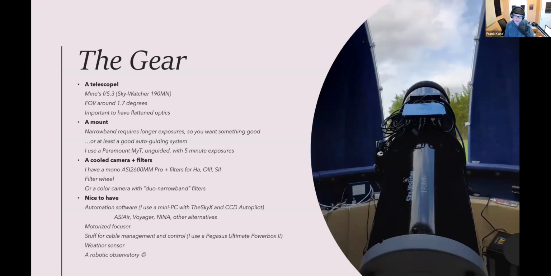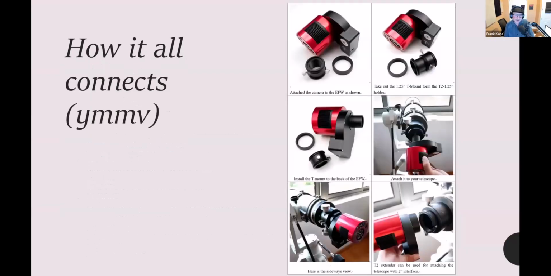Also, there's a weather sensor attached to this system. So if it unexpectedly starts raining, it can automatically close up the system, which comes in handy and lets you sleep well at night. And even better, if you have a robotic observatory like I do, that further makes life simpler, because you can just leave stuff polar aligned all year long and not have to mess with it at all. So I can actually image from my office whenever there's a clear night and not even go outside, which you might consider a plus or a minus, depending on how much you like going outside in Florida.